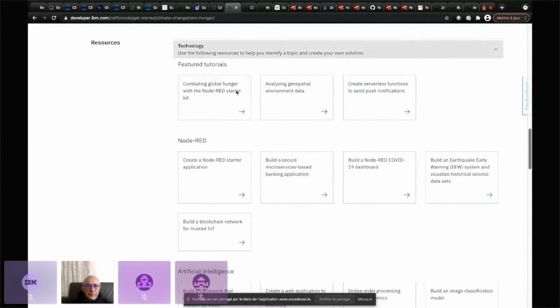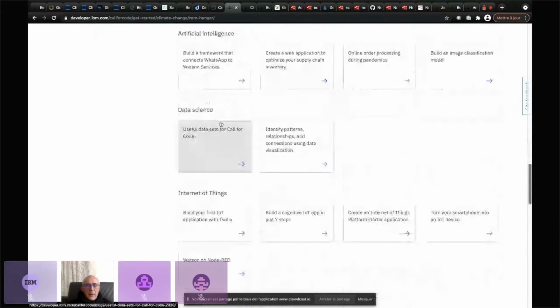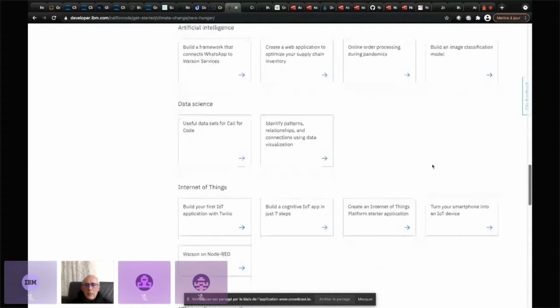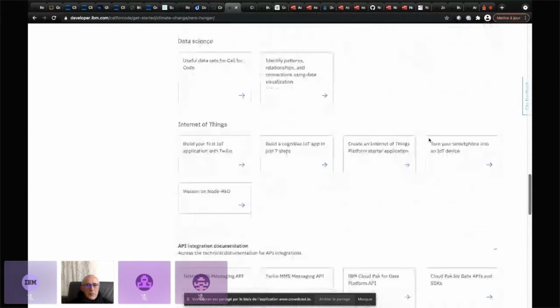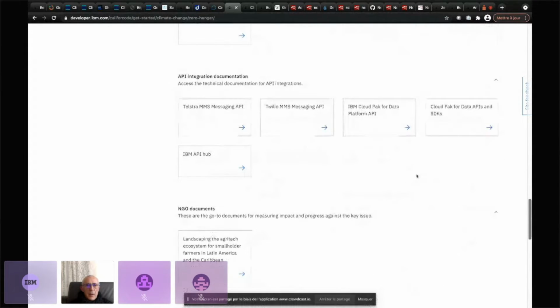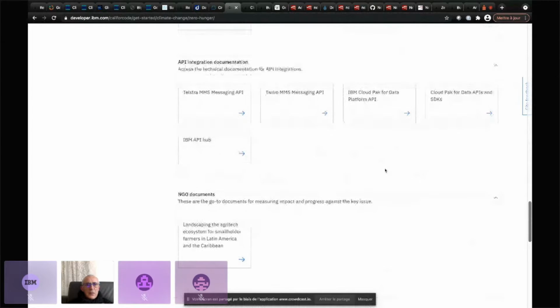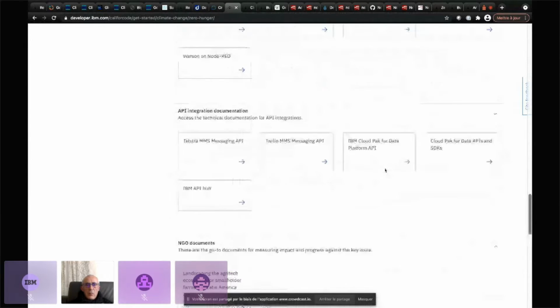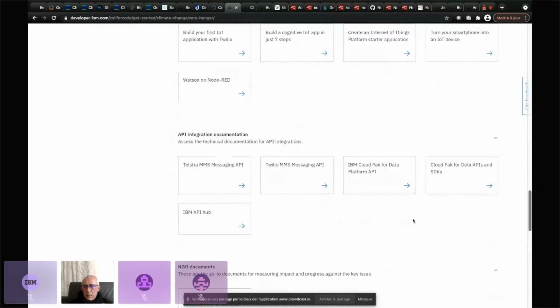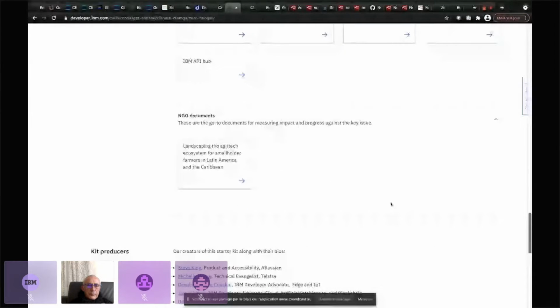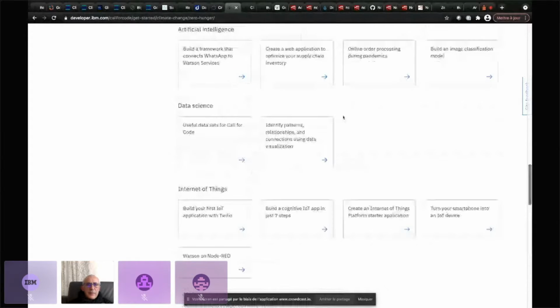And again, pointers to artificial intelligence resources, data science resources, IoT resources. Here, this is about API. So we have an API, how to build an API-based application. And again, NGO documents.